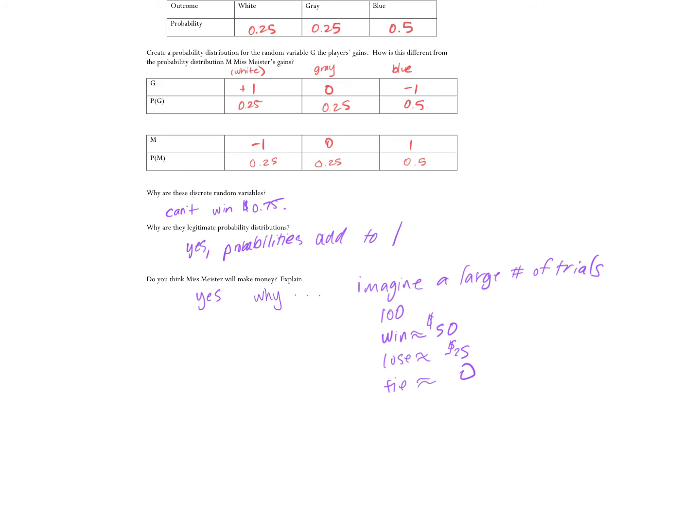Okay? How would you change the payout to make this fair? Could we make this fair? Yeah. What would you want to do? How much should I pay you if you win to make it fair? $2. If I paid you back $2, all of these 25s become 50. Right? Every 25. Okay, I'm going to shut up now. Okay?